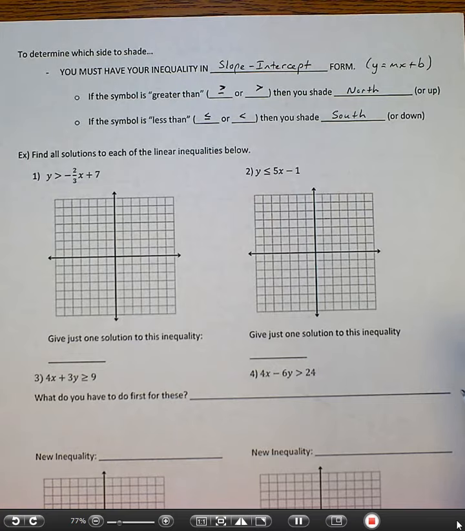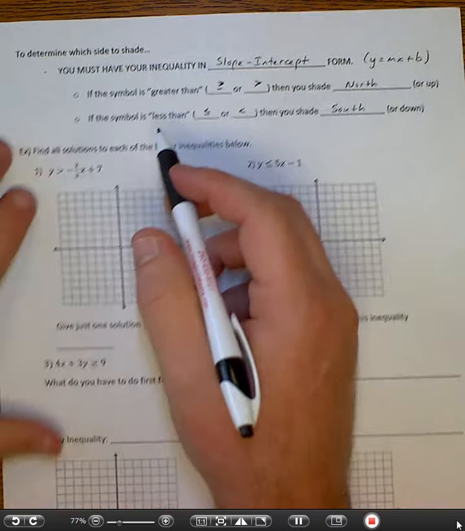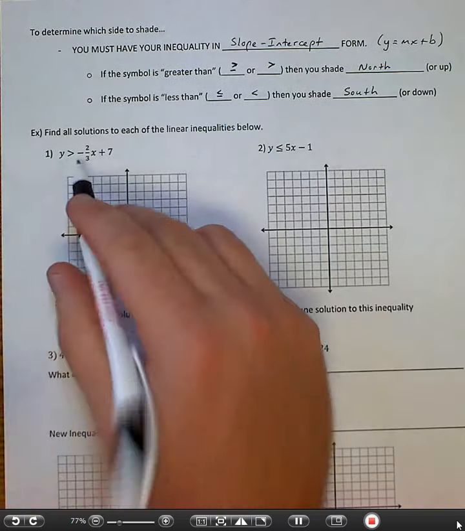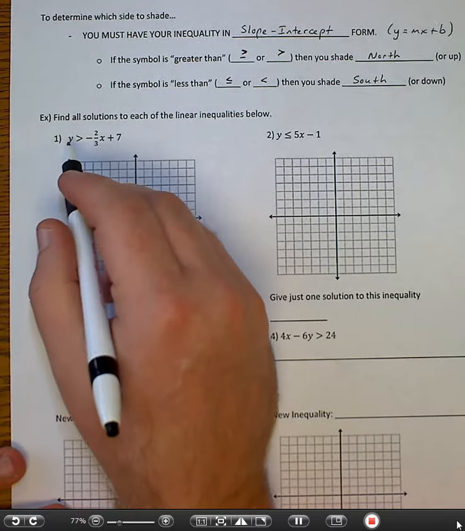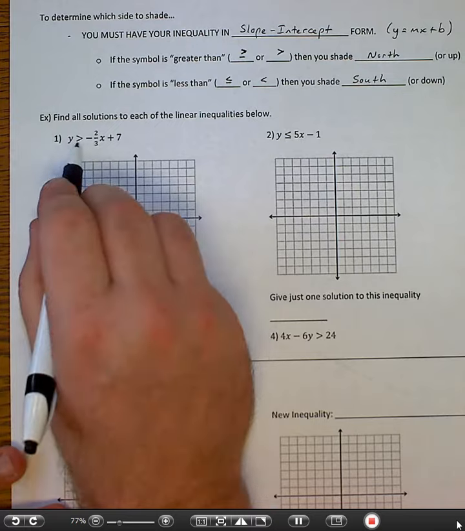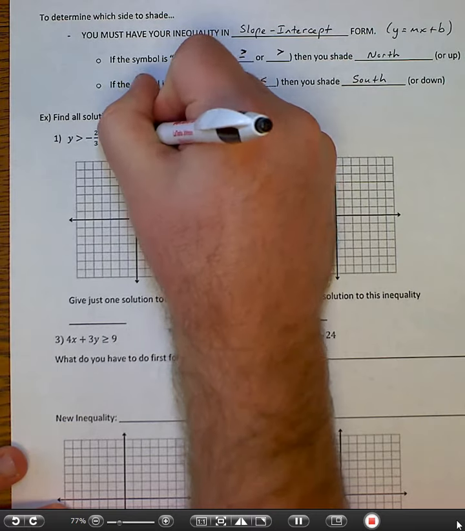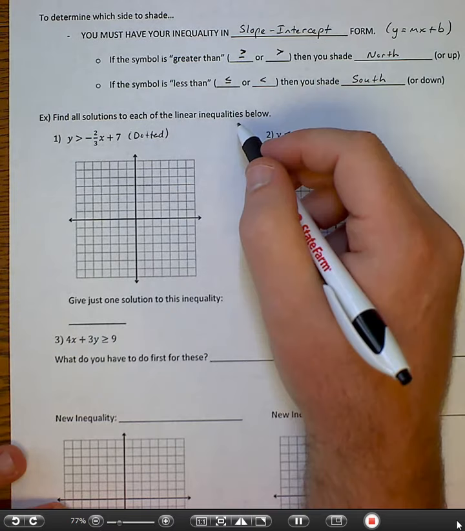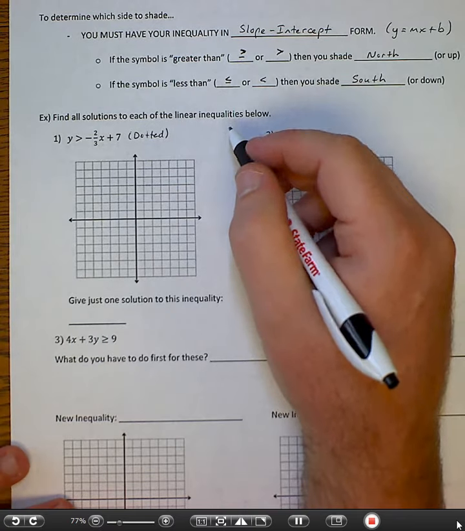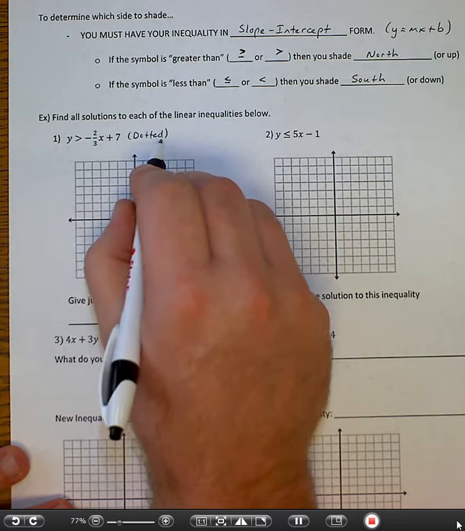So now let's practice. So again, ignore the sign for now, but actually no, I'm not going to ignore the sign. What I would do, now that I've introduced solid versus dotted, I would look at this and say, oh, that's going to be a dotted line, and I would write it out. Because there's nothing worse than drawing a solid line and being like, oh crap, it's supposed to be dotted, and having to erase. Okay, so I know it's going to be dotted. I'm going to write that down so I won't forget it.